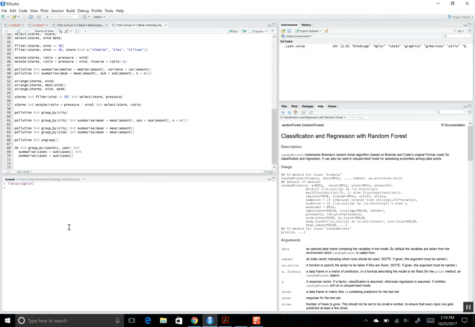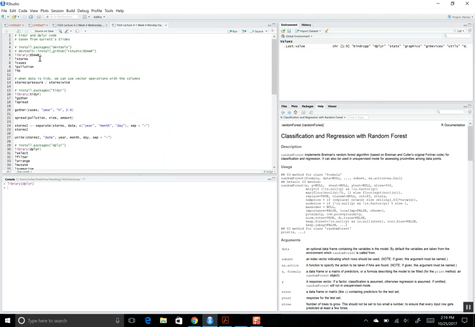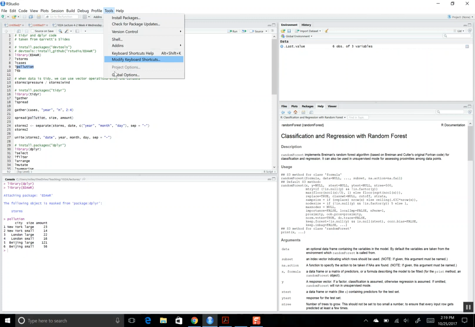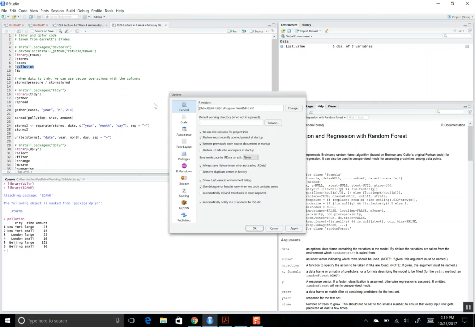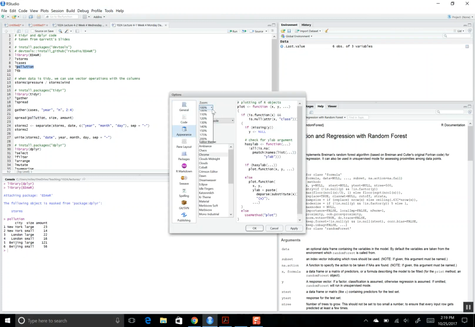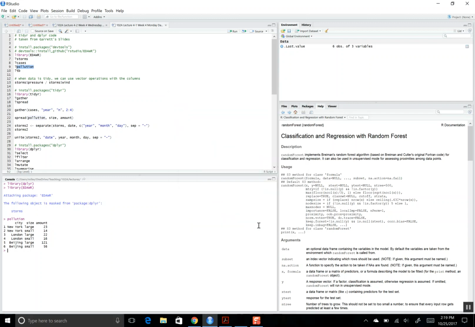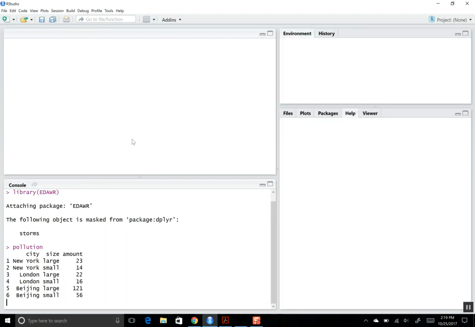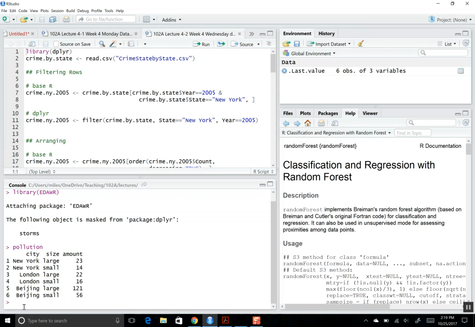So actually I have to load up. Okay, so here's, oh sorry, let me magnify things for you. Okay, so this is our original pollution data set, 6 rows, and it looks like this. And over here, I can just take pollution and feed it into group by, and we're going to group by city.